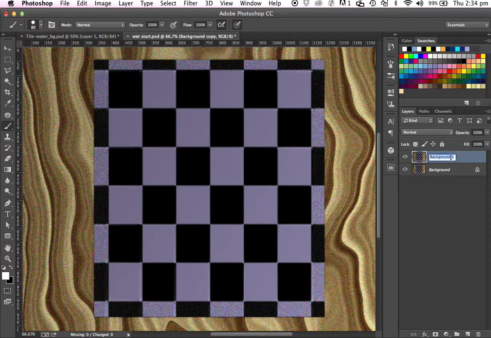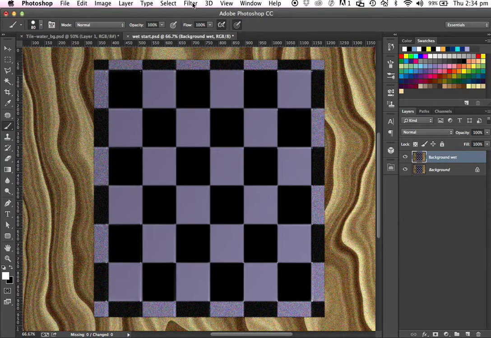So I'll just call it black. Just make sure I've got that there. Background, and I'm just going to call it wet. This is where I'm going to load in a displacement map. Hit the return key. So I've got my highlighted background being the layer that I want, and this is the one that we're going to create a displacement map within. So how do you do that?